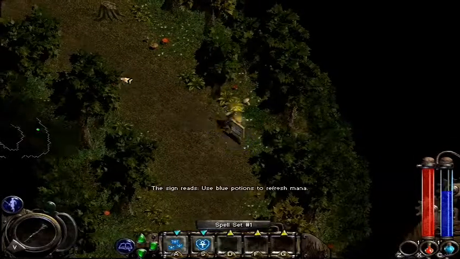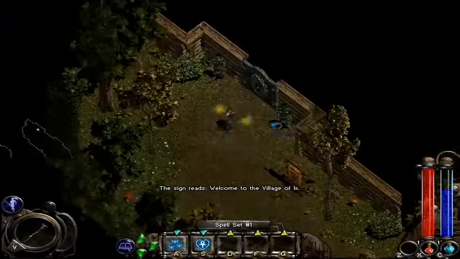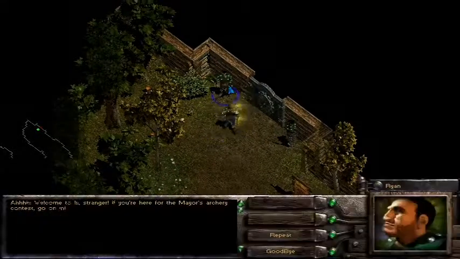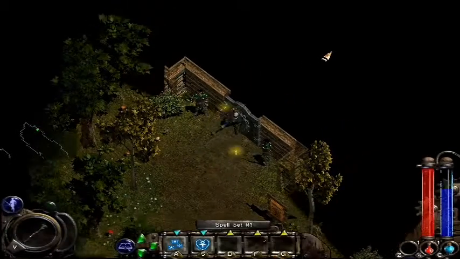Mana potion. Use blue potions to refresh mana. Very good. Welcome to the village of Ix. A fine tavern and straight ahead. An excellent respite after so long a journey. Excellent. Ah, welcome to Ix, stranger. If you're here for the mayor's archery contest.